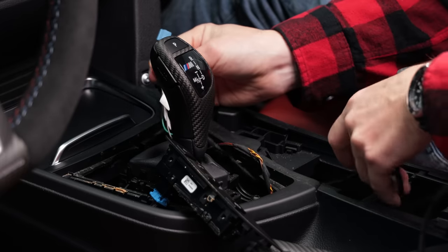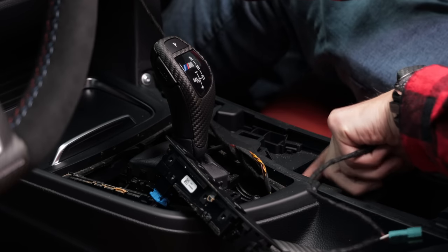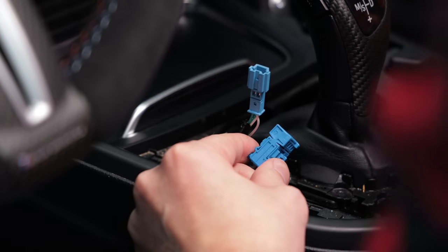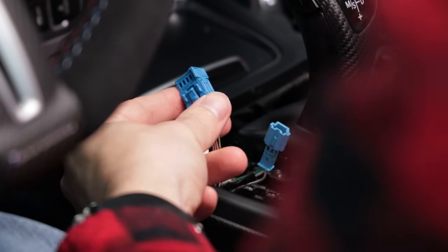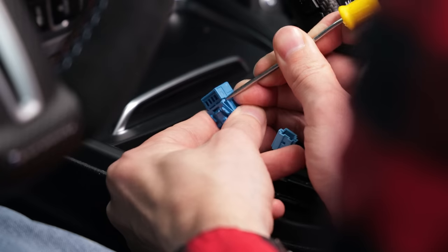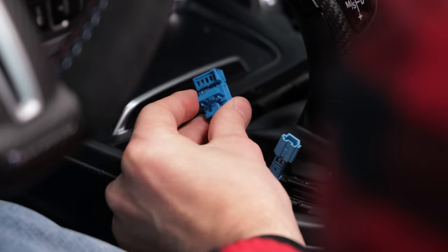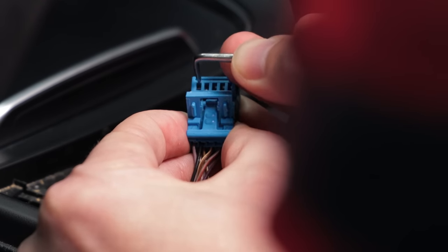Feed the new harness from the kit through the center console and around the gear selector. You want the end with the positive and negative wires to come up by the buttons. Unplug this big harness from the kit and use a pick tool to unlock this clip. Now use your pick tool to release the gray and black wires from the harness.